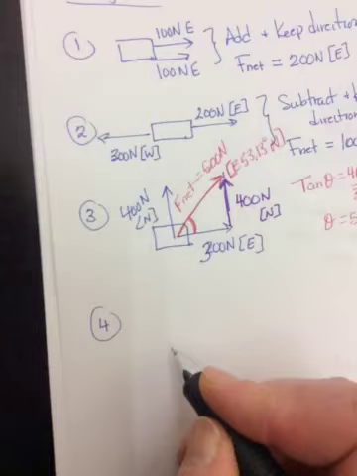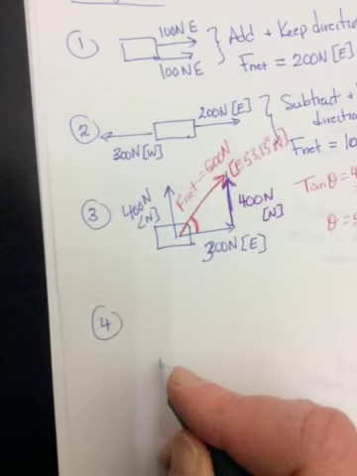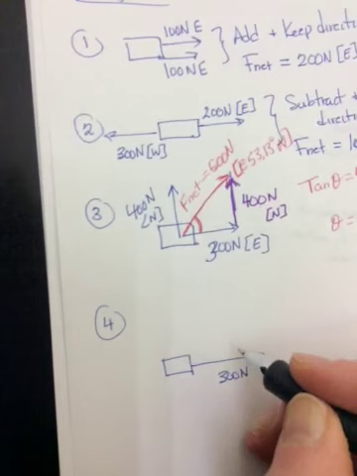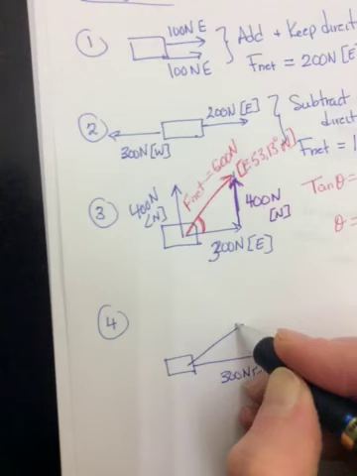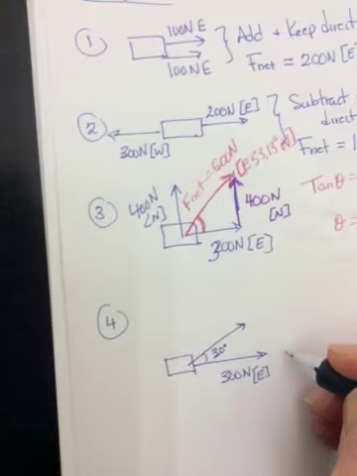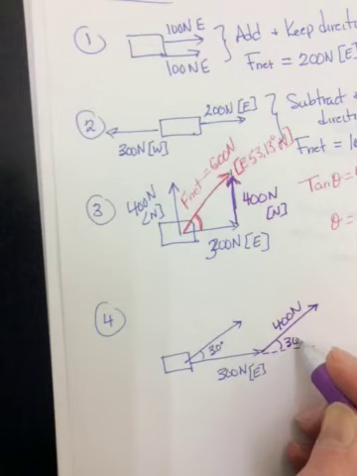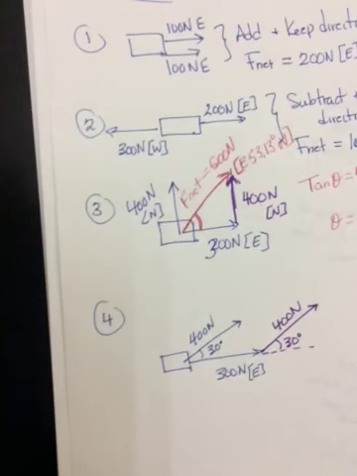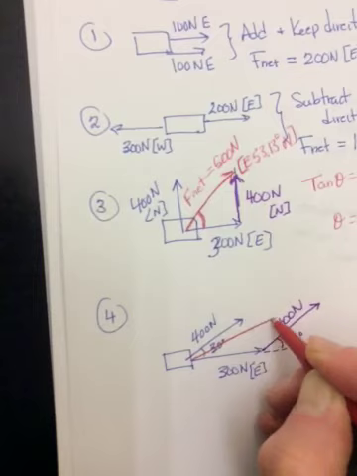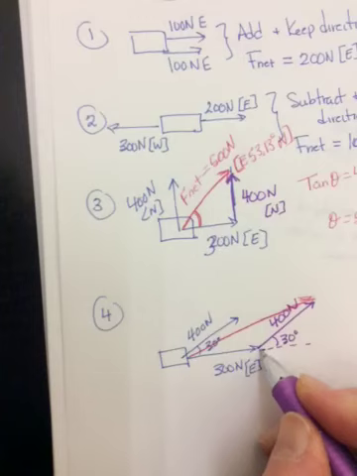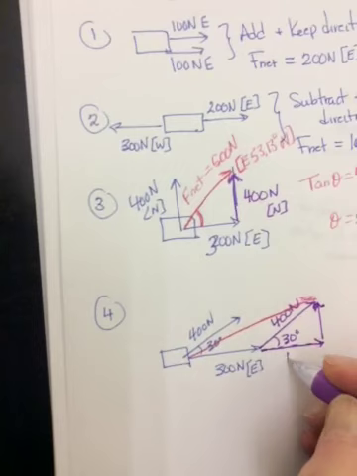The last case was if they were at any other angle other than zero, 180, and 90. So maybe I have a box here with my 300 newtons here going east, and this time my 400 newtons is going up at an angle. Maybe this angle is 30 degrees, so I need to again move it so it's head to tail. So this is my 400 newtons and this angle is 30 degrees. If you remember what we did here to find it, the resultant still always starts where the first one started, ends where the last one ended.